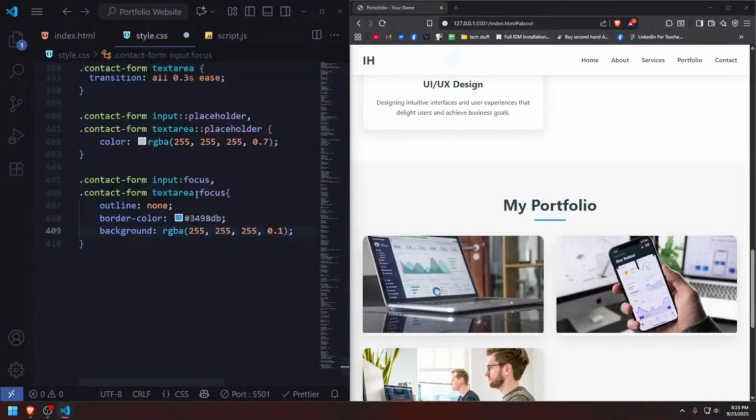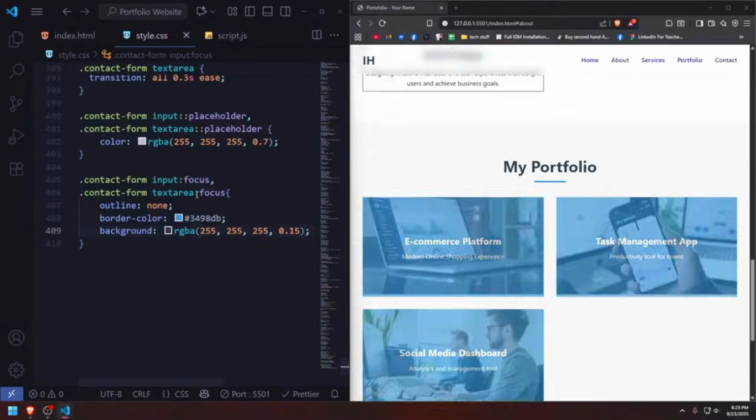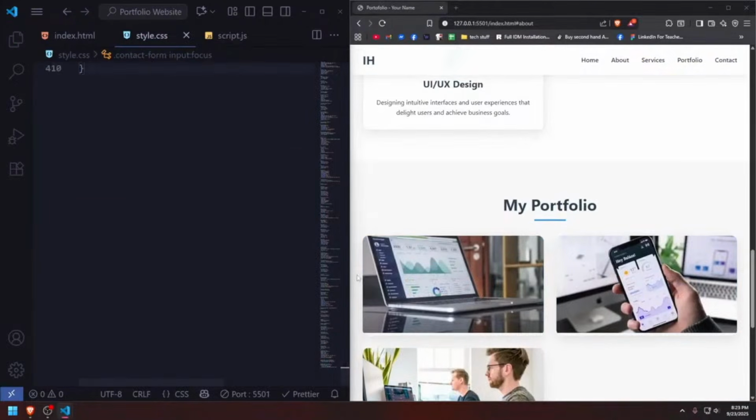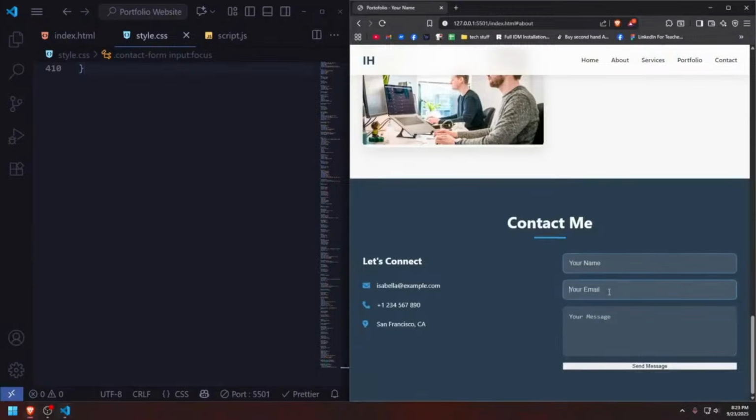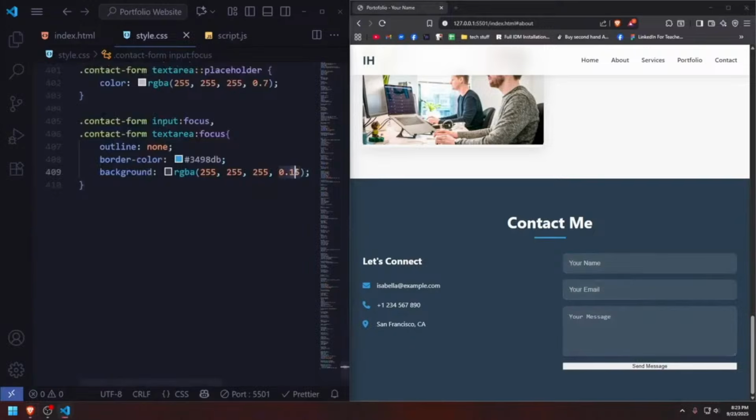I can give it that color, so it will just change when you click over it. When you click over it, it will slightly be a lighter color because I've increased the alpha value. And yeah, it looks pretty damn nice, right?